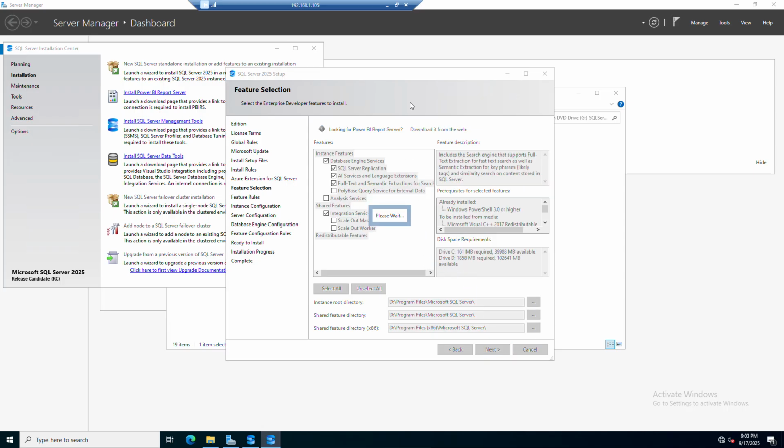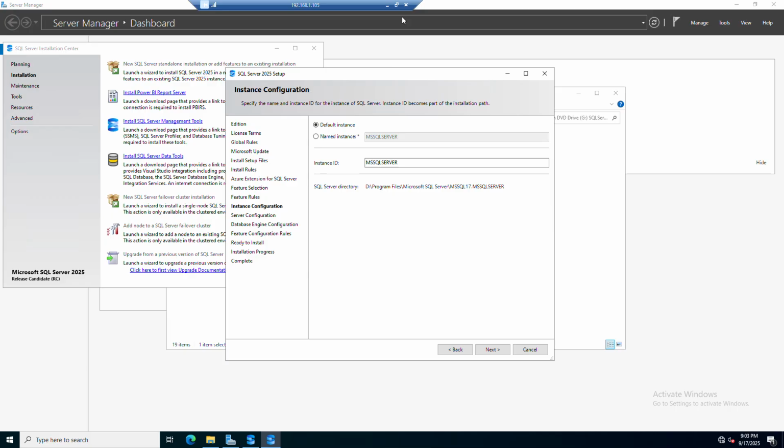So as we go to next there, we're going to install the default instance. The default instance is denoted by the MS SQL Server, but you can also install a named instance, meaning you can install up to about 25 instances on a single box, but nobody really does that. So out of the 25 instances, they could be like 25 named instances, or they could be 24 named instances and a single default instance. And then we'll go to next.